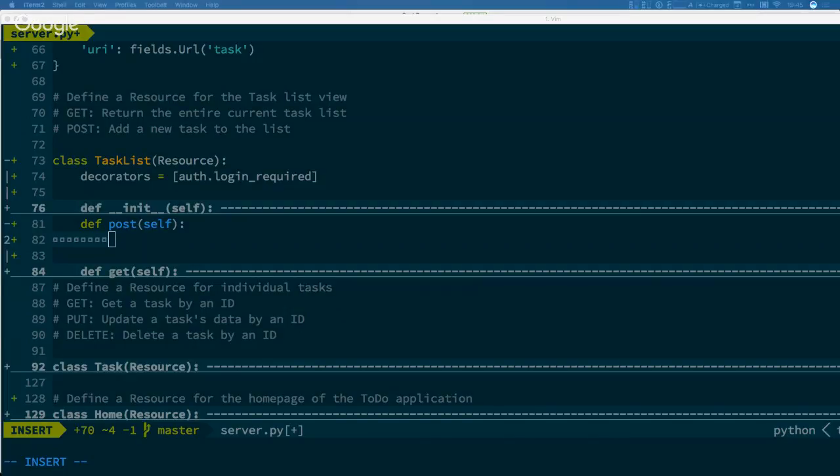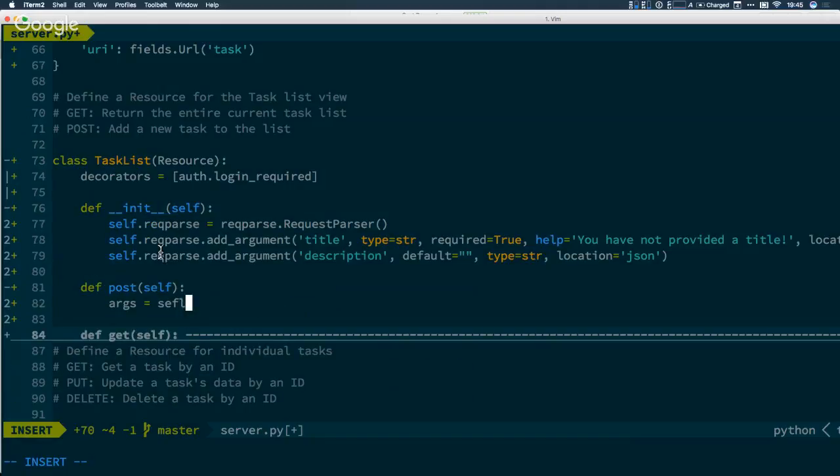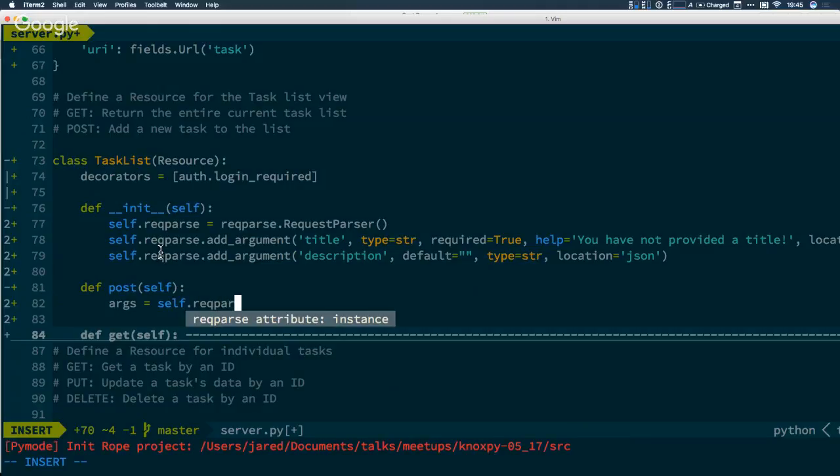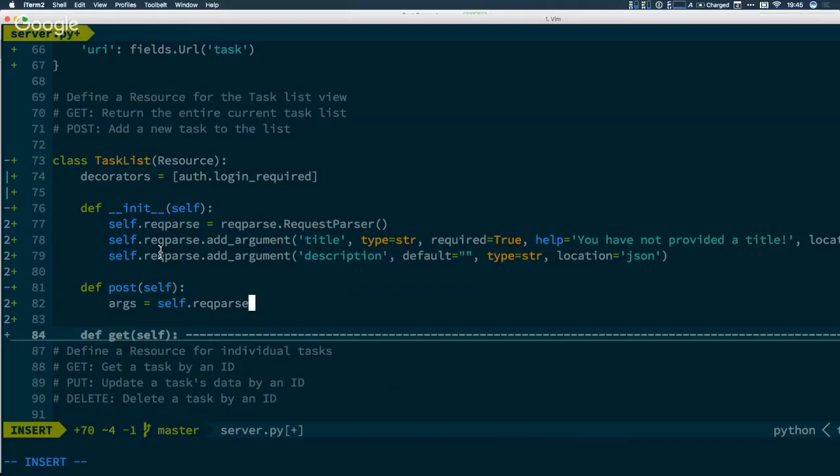So this one is a little more complicated, so I'm going to actually write it out. So we want to parse the arguments from the user because remember, it's sending these via JSON via that client. So when we get the args from the request parser, it says JSON at the end down there, so that's why I'm getting them as JSON. So self.recparse.parse_args. If you're familiar with the argparse module in Python, that's how you parse arguments, is you just call parse_args in the parser. So it's pretty straightforward.